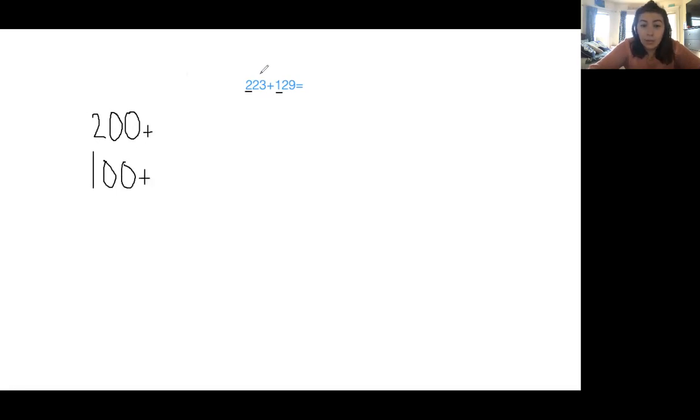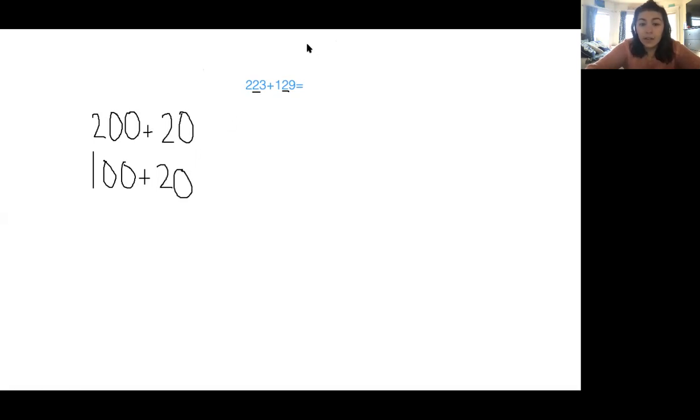Okay, now I'm going to erase these so we don't get confused. Ah, I erased the wrong thing. Undo. There we go. Great. Okay. Now I'm going to look at the value of my tens. And they're both the same, and they're both in the tens place, so they have the same value. What is the value of this digit? So the value is 20. It's a 2 in the tens. It really means 2 tens, and 2 tens is 20.